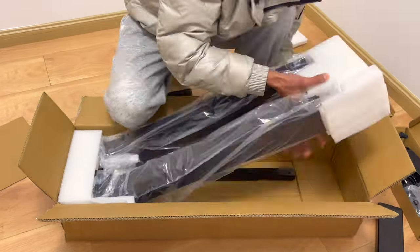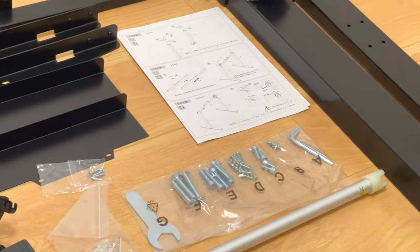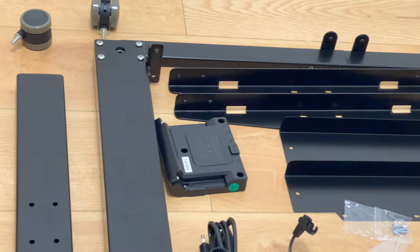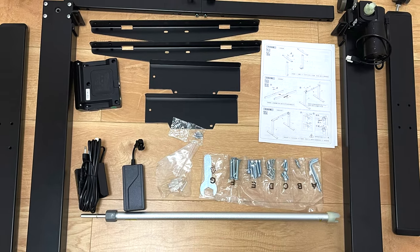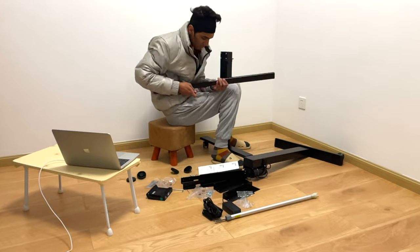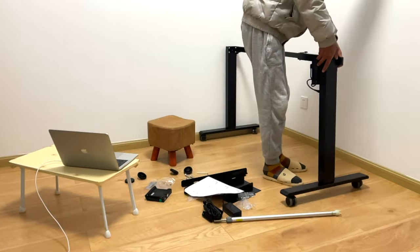Its weight is under 17 kg and it's 2x3 inches when it's packed, which is not difficult to ship to your country. The delivery is not that expensive, so it's a good deal for a single motor with wheels for this motorized desk stand. Every single tool which you are going to need, they will send with it. Although it's a pretty good deal, you have to set it up by yourself, or hire someone to set this up. I spent around 2 hours to set up this motorized stand.